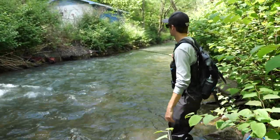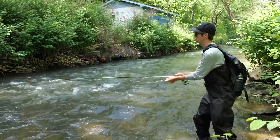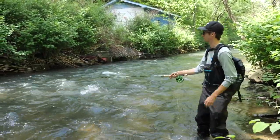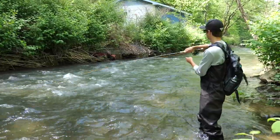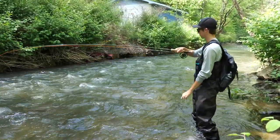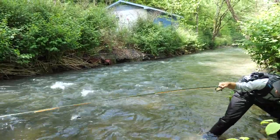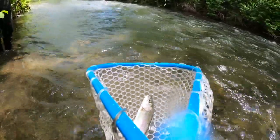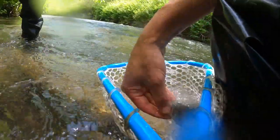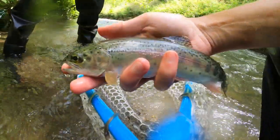This is almost guaranteed. Oh. You're totally assuming that I can catch. See, the GoPro is sticking out. Oh well, we got it. Oh, the nymph's still in it. There it is. Beautiful fish.